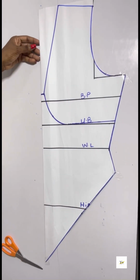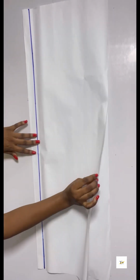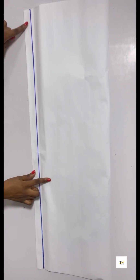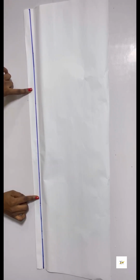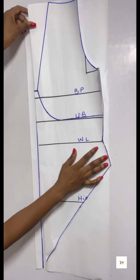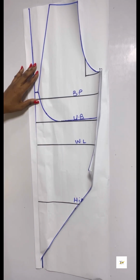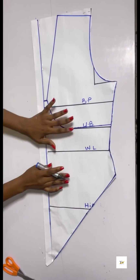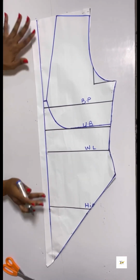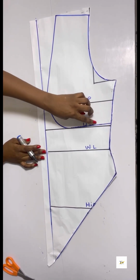So let's leave the pattern like this for now. So I folded my back pattern into two and I chalked out 1 inch for my zip allowance and I made a straight line. What I'll be doing next is placing my front on my back pattern. After the zip allowance, I'll go ahead to trim it out. I'm sorry I didn't show the part where I was trimming the back pattern, but I've trimmed it out and this is what I have.